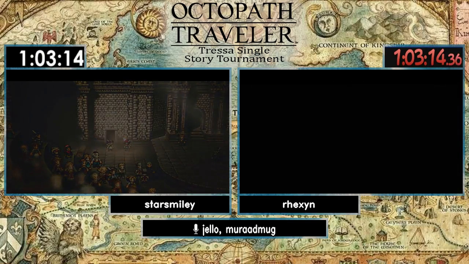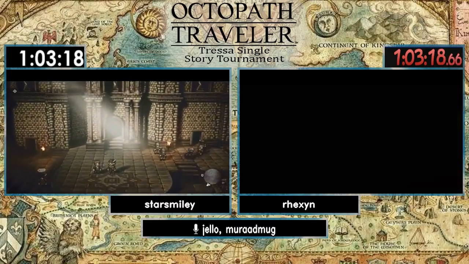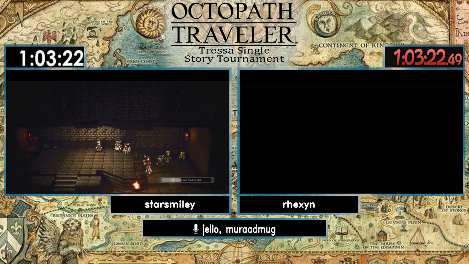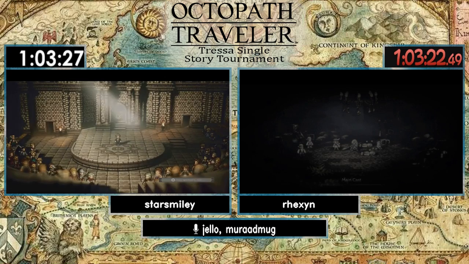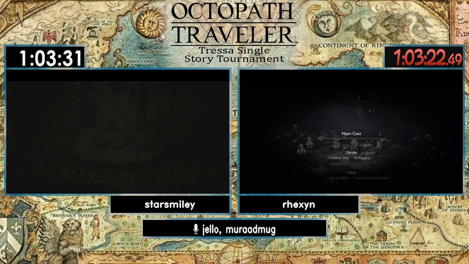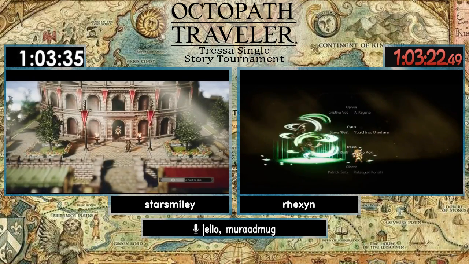Both players on Esme at the same time, it's pretty nail biting. Yep. So Rex finishes with a 1 hour, 3 minutes, and 22 seconds. Star will probably finish 1:30, 45. Probably like 1:25. GG, everyone.